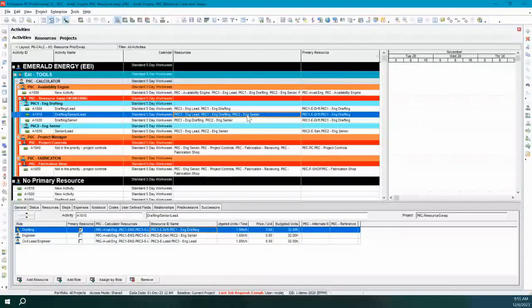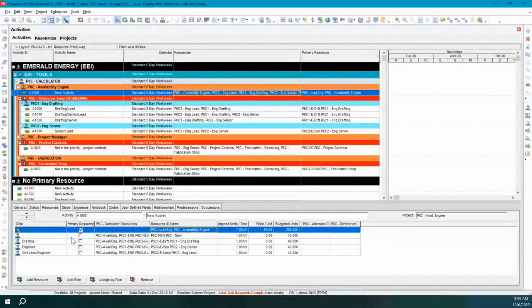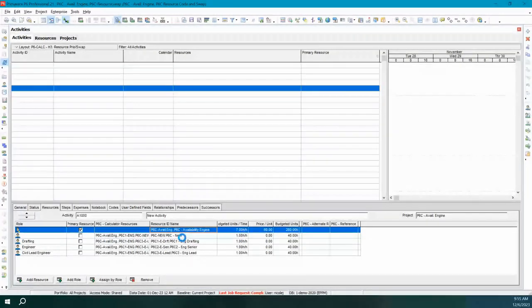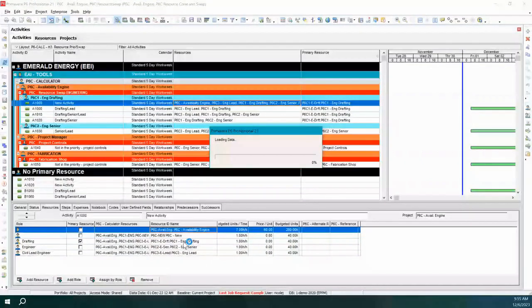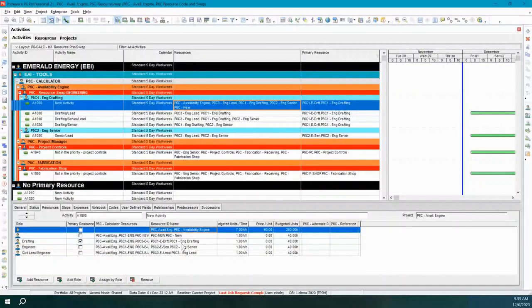Okay, so I just assigned these, and I want it to work its magic, and I want it to rearrange the primary flag automatically for me based on the priority. So you can see I've got the engineering drafting as the priority, so it resets it.